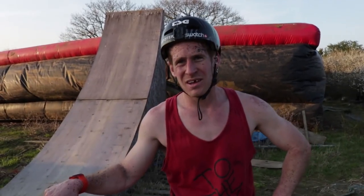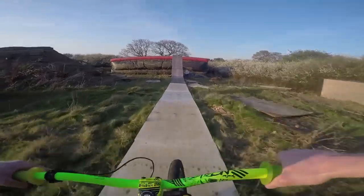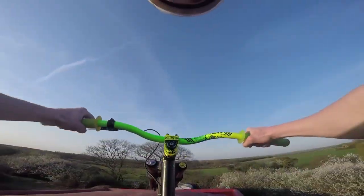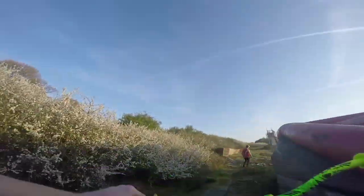Your go then, Lewis. Yeah? Whoa. Yeah. That was exhilarating. I forgot that you don't have to lean back as much as I did, so I nearly went over the bars but backwards. Let's do it properly. Maybe a trick this go.